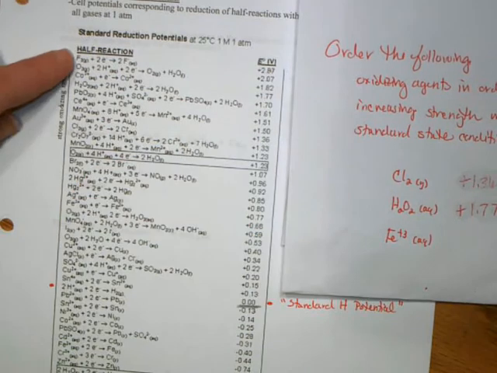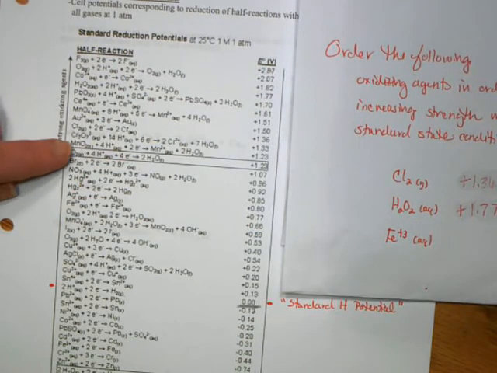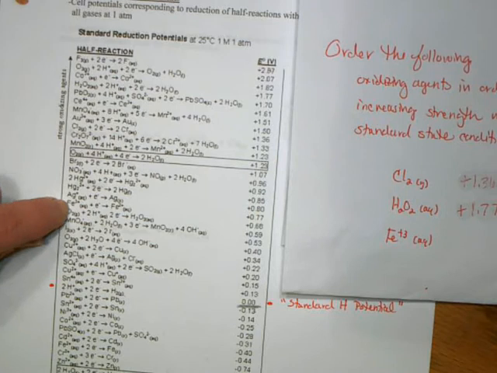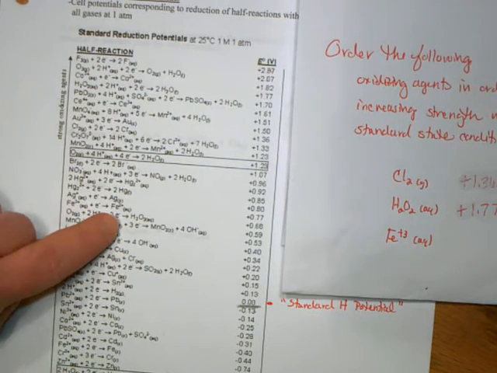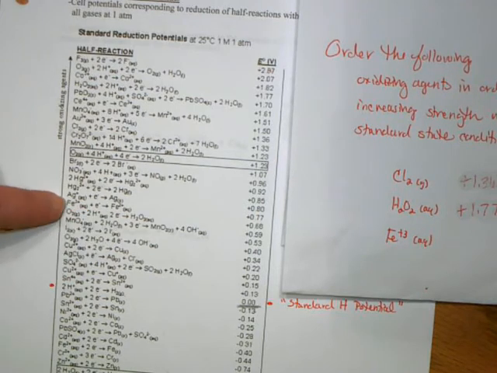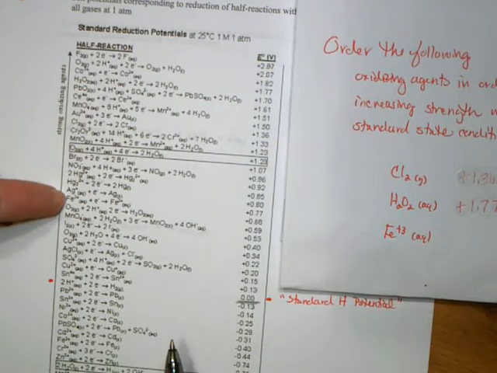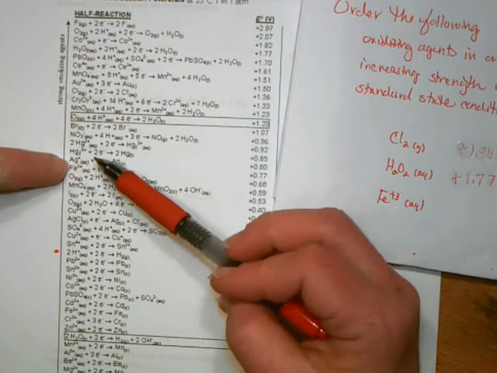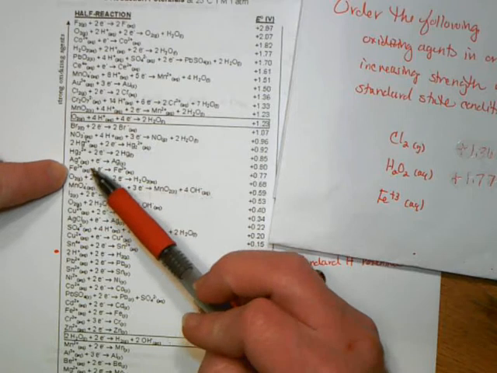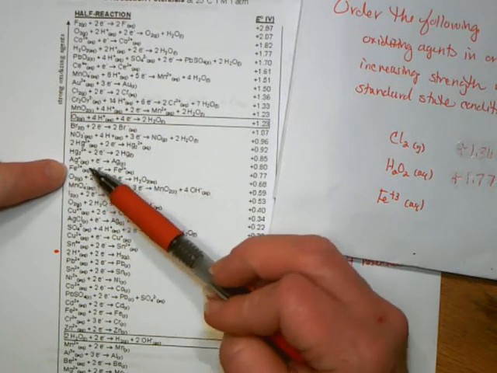Then we want the iron plus 3. Now, there's iron plus 3. Ooh, but that's just plus 1 electron forming iron plus 2. Now, we do want to check to see if there's any other iron plus 3 reaction given, because maybe this has to happen in multiple steps to make neutral iron.